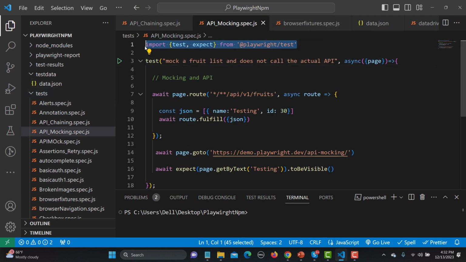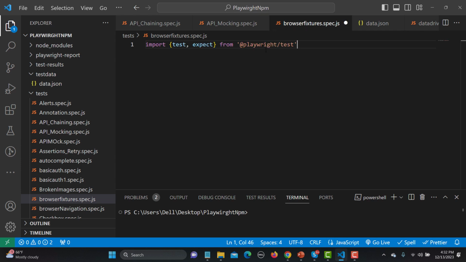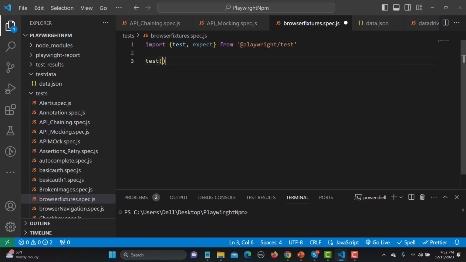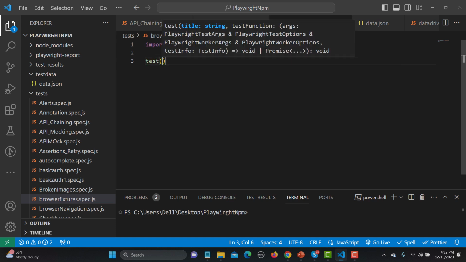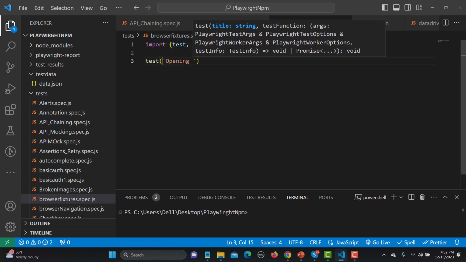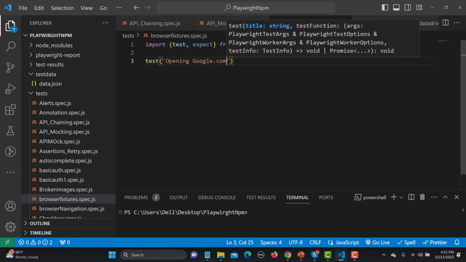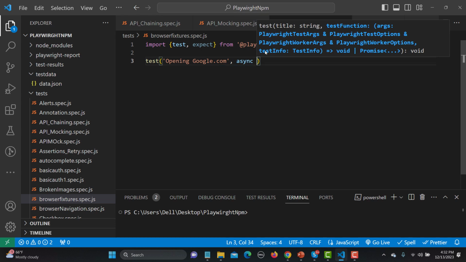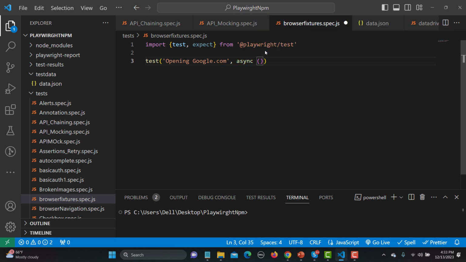Let me copy this from here and paste it here. Now I need to use a test method. So I will use test, and here let's say opening google.com, followed by async, and after async we will be using our fixtures.